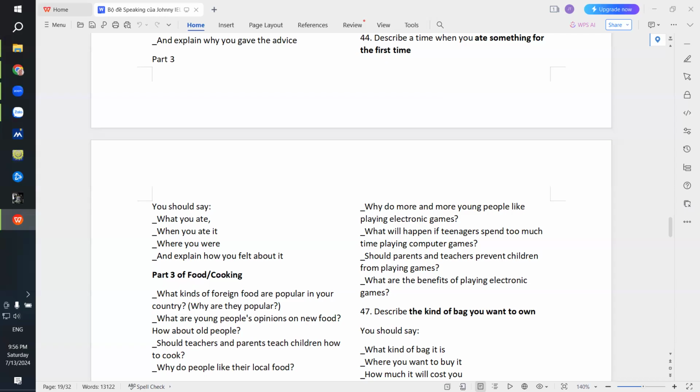Any other ideas? And for me, local food in another way shows the culture of the place it belongs to. So it becomes very special for people who live there. And when they have to go far away from their hometown, every time they eat this kind of food, it makes them remember their hometown. It helps them to think about their days when they were still in their homeland, you know.